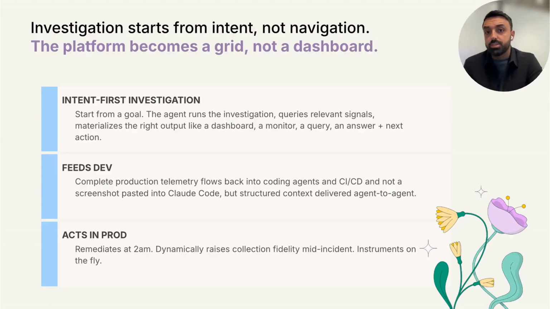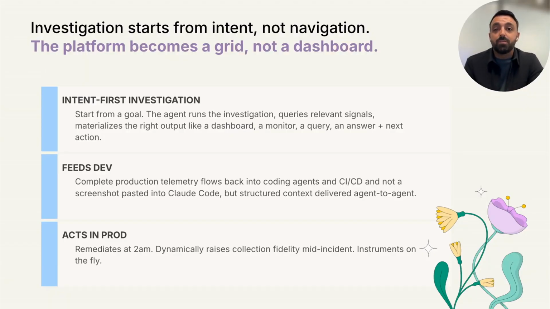In the old world, engineers clicked through dashboards manually, trying to piece together what happened. In the new world, you start with a goal. Why did this fail? What changed? Which customers were impacted? The agent runs the investigation, gathers the right signals, materializes the right outputs, and returns an answer plus next actions. Not a dashboard, an answer.